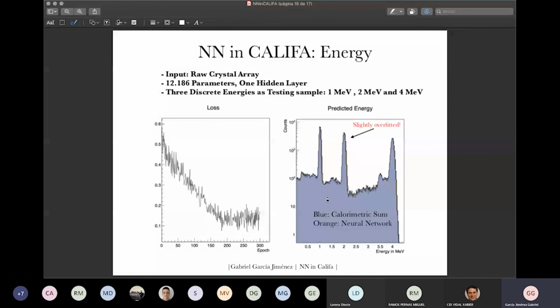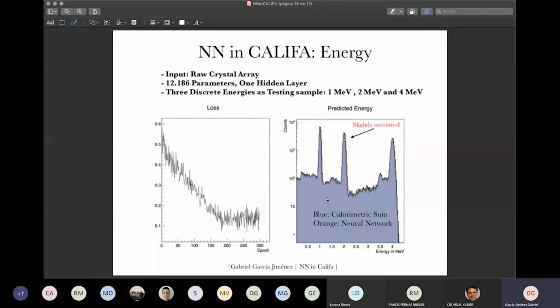And this can be explained because if you are giving the detector gammas of 4 MeV, for example, then you don't get 4 MeV in most of the cases. You get maybe 3.9, 3.8, and then your gamma ray makes a Compton or something and it escapes from the calorimeter. So you don't get all the energy in your calorimeter.